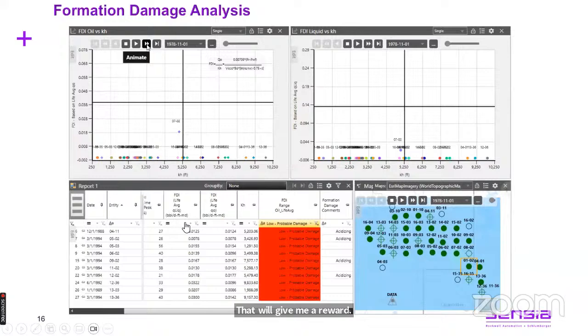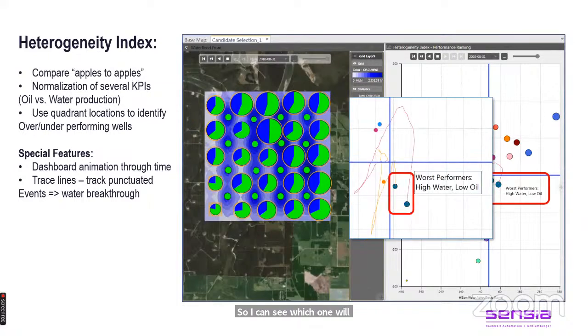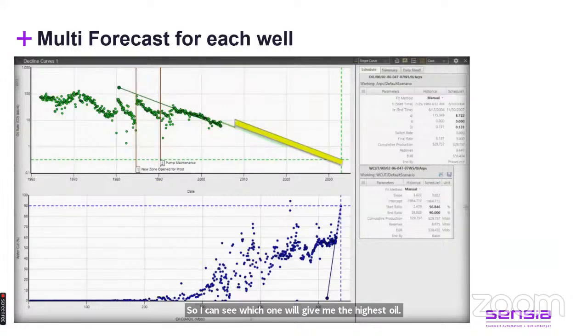Now, I have a list, and this list will give me a report and will give me the wells listed according to the rate of the well, right? So I can see which well will give me the highest oil. But there is another factor that we also have to think about, which is when the well will stop producing because of the reservoir constraints and facility constraints. So here we add 4 things. We add the water cut as a threshold, we add the gas oil ratio, and we add the bubble point pressure, and also we add the condensate for that. So this is where it will stop.